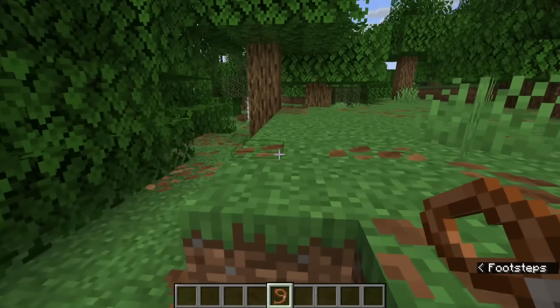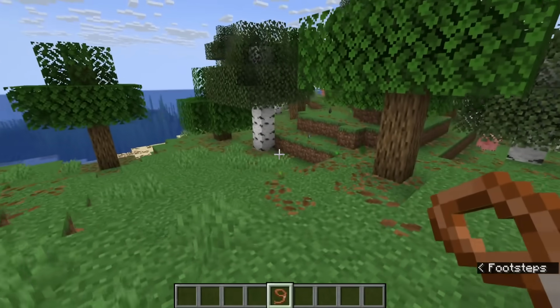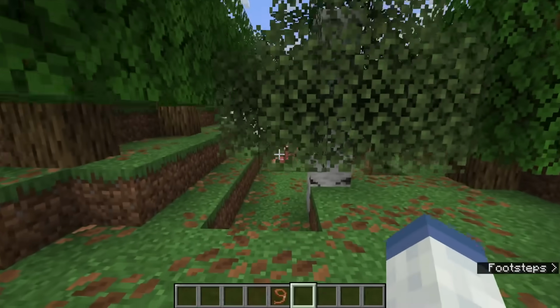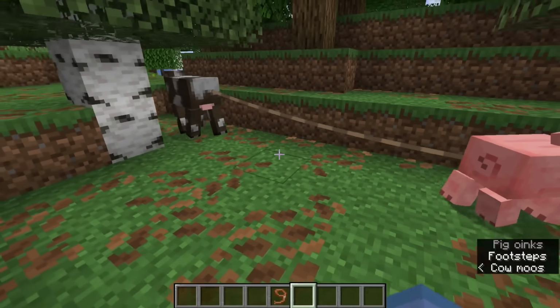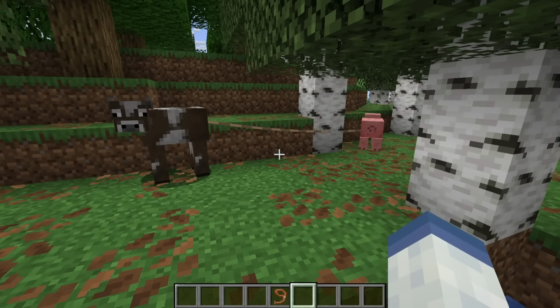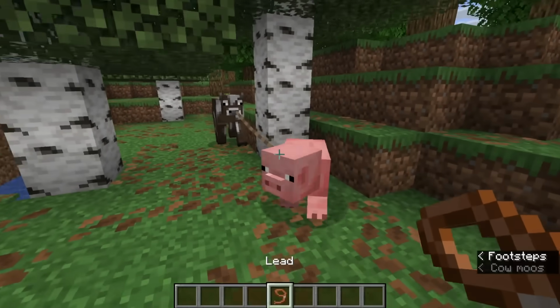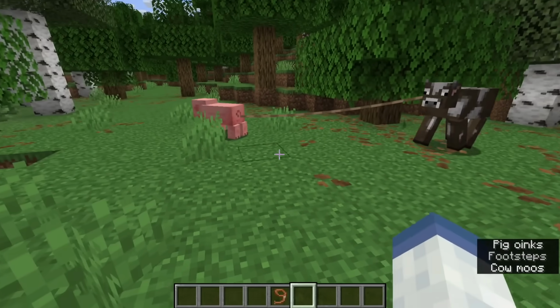You can now leash two mobs together. So if I was to quickly just leash this cow, and I was to head over here to this pig, it says that I can now lead these two. So if I crouch, yes, there we go. That pig is now leashed to the cow, and the pig is now pulling the cow. This is really cool, because it means you can now kind of create caravans with certain mobs.